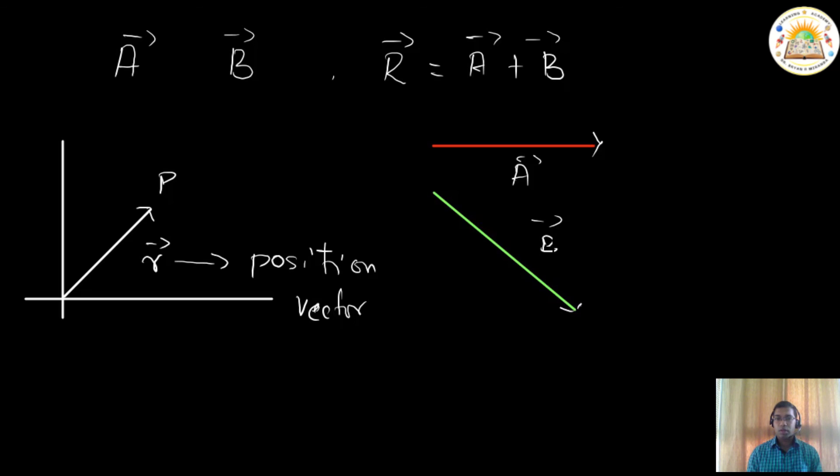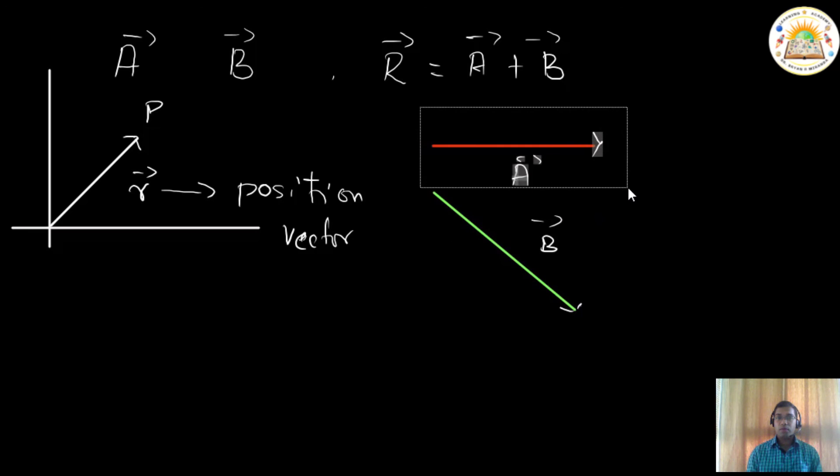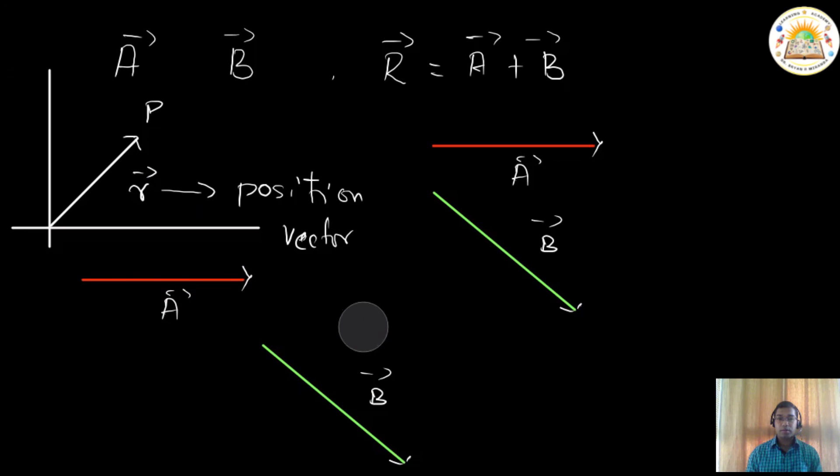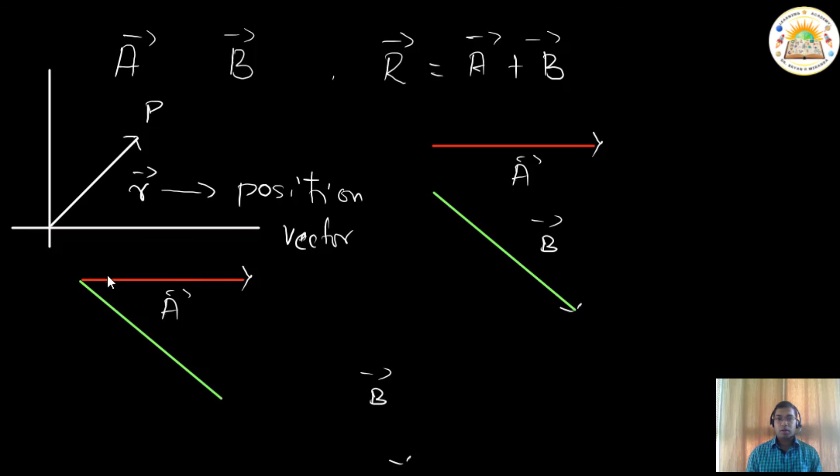If I am going to write resultant vector as A vector plus B vector here, how does it look geometrically? For that, let us take a couple of vectors. Assume that the red is my A vector, and the green is my B vector. This is A vector, so I have got a direction. This is B vector. If we have to add these kind of vectors, the first thing that we do is, we do a little bit of rearrangement of the vectors. That is, we redraw them such that, the tail of the second vector is coinciding with the head of the first vector. In this case, we go ahead and place the second vector, the tail of B, at the end of A. Not at the tail of A. This is a common mistake. We place it at the head of A. This is going to be my B vector. The resultant that is there, will be an arrow that is joining A and B. The direction of this is something that we will have to discuss about.